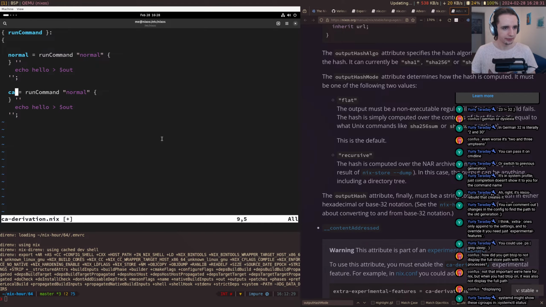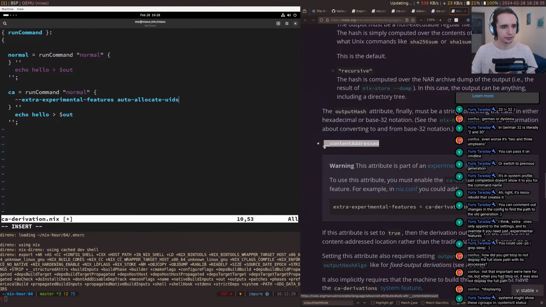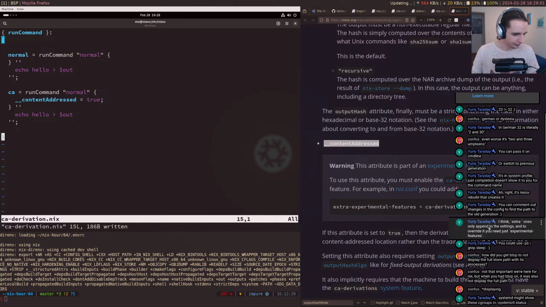And then CA. Now we're going to set this attribute here, content addressed. Oh, right, I still can't paste between VM and the browser. Equals true. All right, that looks right to me. Close that. Oh, systemctl status for others.